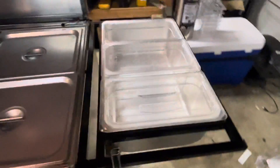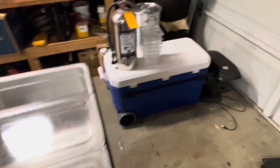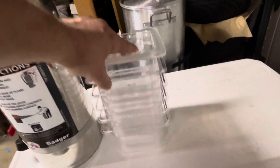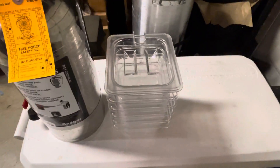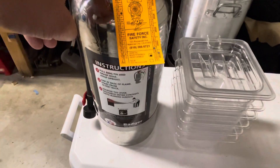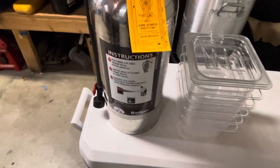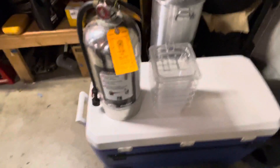Here's your cold table — three third pans with lids, and I got the third one somewhere. I will throw in six pans with the dividers and all notched ones. Notched lids come with that as well. K-rated fire extinguisher — this was inspected March of last year, still good. You need to have that if you're going to have the fire working. Throwing that in as well — I think it was like two bills.